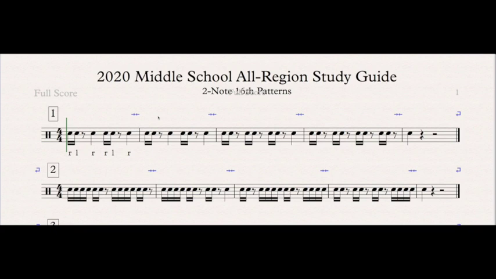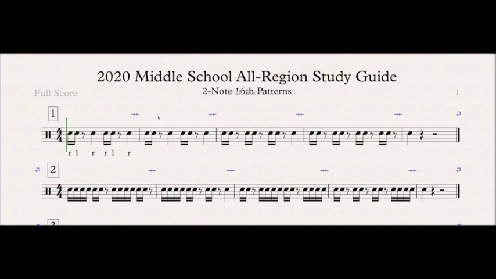Okay, so in the previous two videos, we covered syncopated and non-syncopated rhythms. Those were all three note groups. So one tite, one teta, one tita, and titeta. You notice those all have three notes to them.